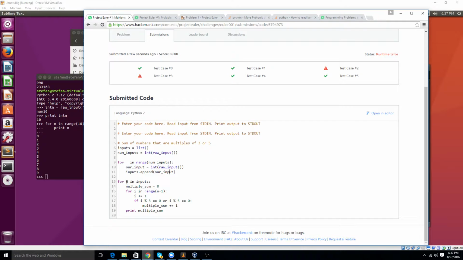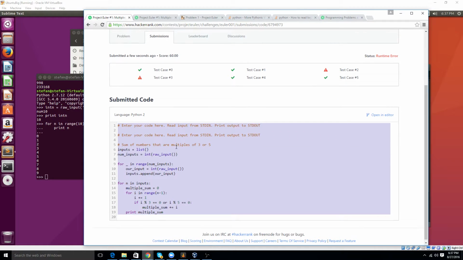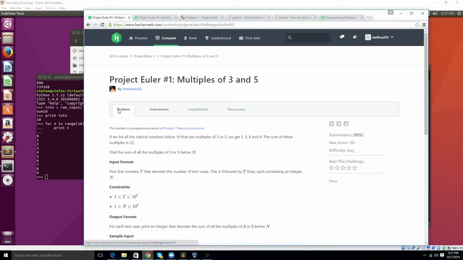So we're still going to need the number of inputs. We're not going to actually need to sum this or assign this. And we're also not going to need to run through this loop. So we can basically get rid of all this code. Can't get rid of this code because this is not our code to get rid of. This is our last submission.